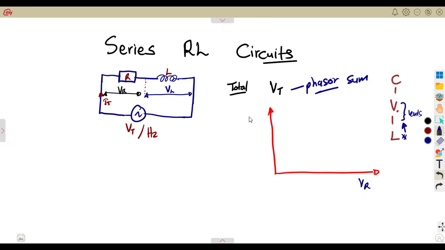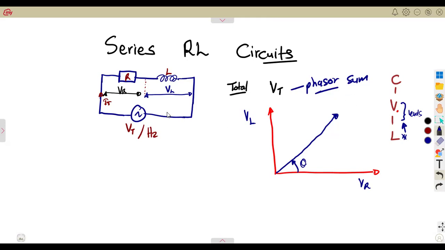So we're going to have our VR and our VL, but separated now to give us the total voltage by an angle theta. It's no longer at 90 degrees like this. They will be separated by a certain angle theta, which is the phase angle that you'll be having from our phasor diagram. We'll be having the theta there, representing the phase angle.